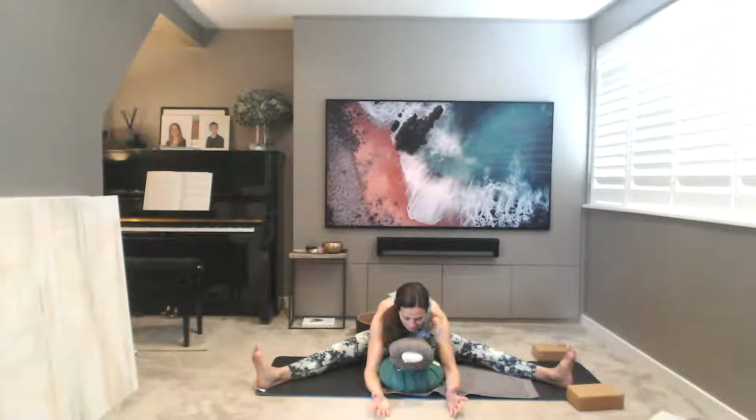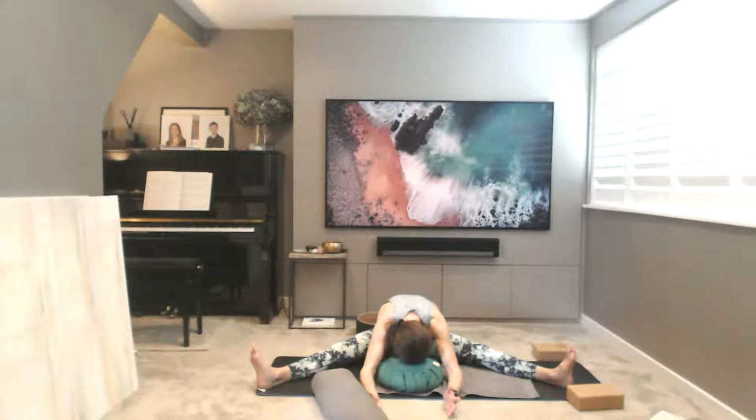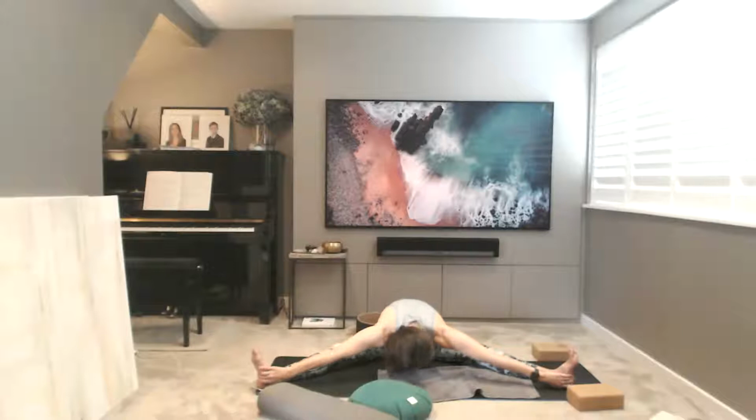If you need to take a cushion away to go down a little more, if you feel you have space to do so. Really lovely stretch into the lower back. 5 more breaths. If you want to take hands to your feet, the last few breaths, head down. Another 2 breaths.